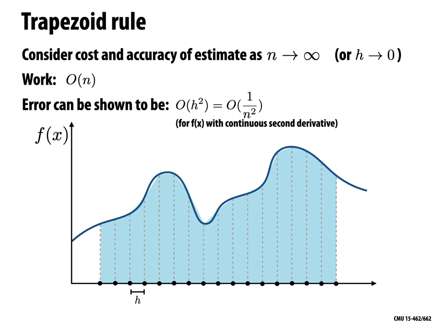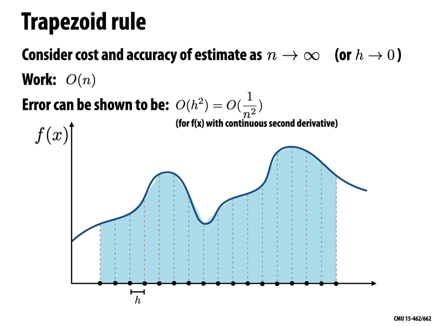And this, by the way, is the typical way of measuring cost in numerical quadrature schemes. It's not that you want to know how much it costs for a single integration of a particular function, but rather how much the cost grows as the accuracy of the approximation increases. So in this case, it's pretty easy to see that the work required is order n. For every interval that we use in our approximation, we have to evaluate the function f once, and do just a little bit of arithmetic to get the integral of one of the trapezoids. Here we're going to assume that f is a fixed function that doesn't depend on n or h; these are just parameters used to estimate its integral. So a single evaluation of f is considered an O(1) operation. So the overall work is order n.